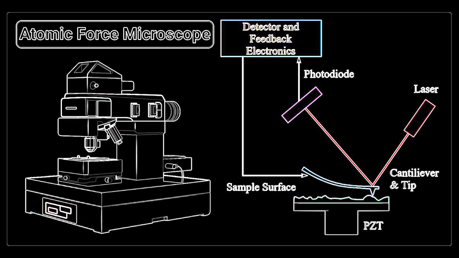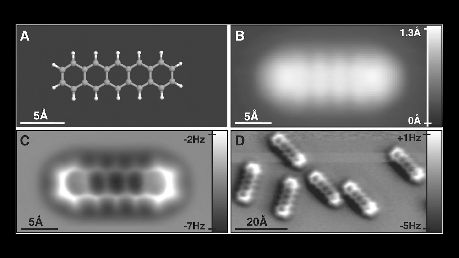Using the scanning probe technique in microscopy has allowed for image resolution beyond imagination, or fetched right out of the imagination. This is from an article in Science from 2009, called the Chemical Structure of a Molecule Resolved by Atomic Force Microscopy by Leo Gross and Gerhard Meyer from IBM Zurich. This is a five-ring pentacene molecule. In the top left, you can see a computer-generated schematic of how chemists always envisioned the molecule in their imaginations. Before anyone could get close to seeing pentacene, this is what chemists always thought it would look like.